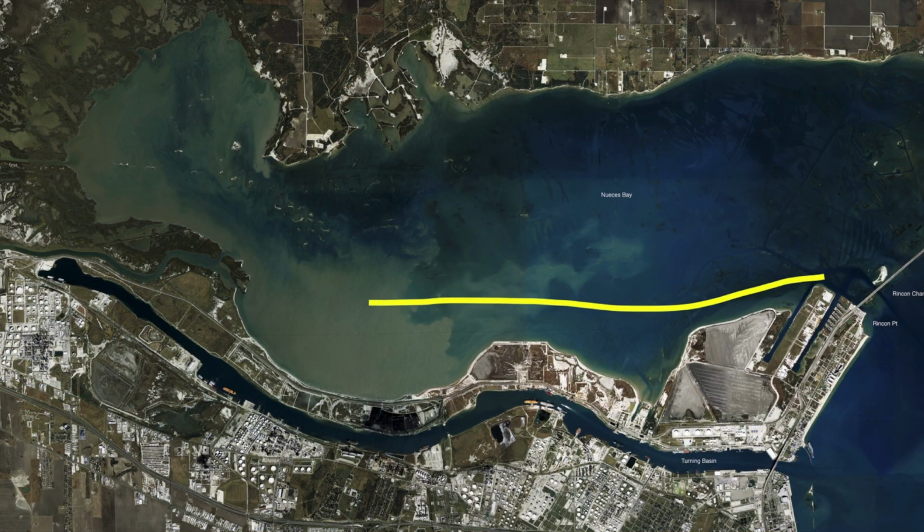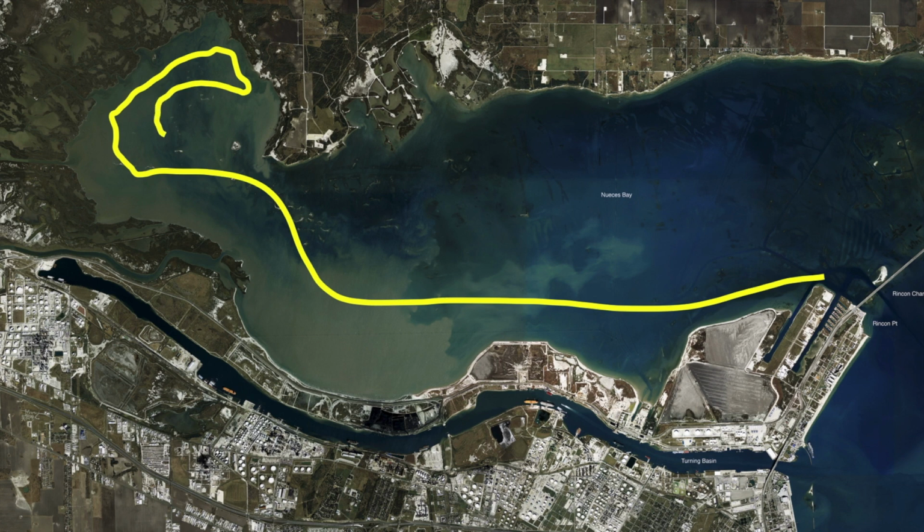Those of you that like to run to the very back of Nueces, there are a lot of oyster reefs all out here about 300 yards off this shore. If you don't know this area very well, take your time. These reefs stick out. Have your depth finder on, and once you get in the shallower water and you see the reefs, get some live mullet or cut mullet or your favorite plastics or even a gold spoon. A lot of good redfish been back here on these back reefs. So take your time, explore a little bit. Be careful. A lot of reefs sticking up, but there are a lot of good redfish back here in the back of Nueces right now.